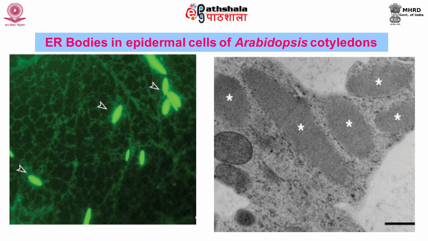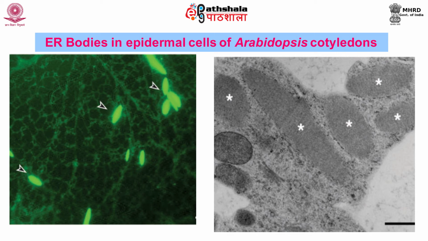ER body is about 10 microns long and 1 micron wide, and it is the largest ER structure in plants. They are surrounded by a single membrane and are attached to ribosomes. Also, they are connected to the endoplasmic reticulum, so they are considered a subdomain of ER. These ER bodies are filled with condensed material, so their specific gravity is higher than that of the endoplasmic reticulum.